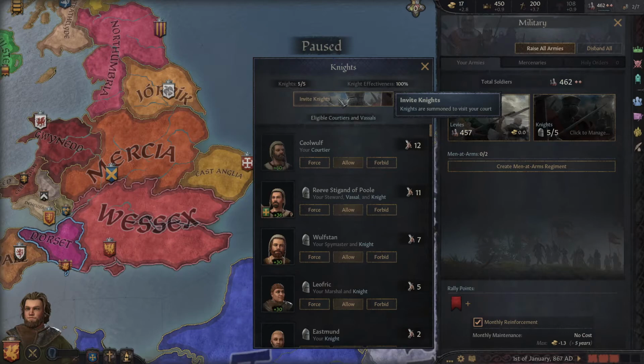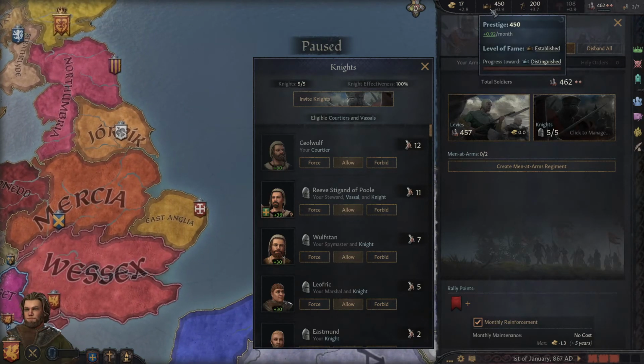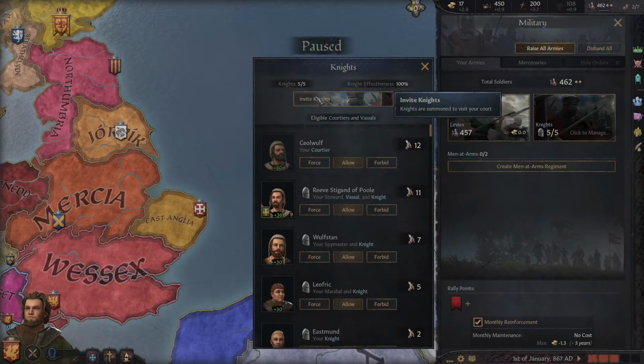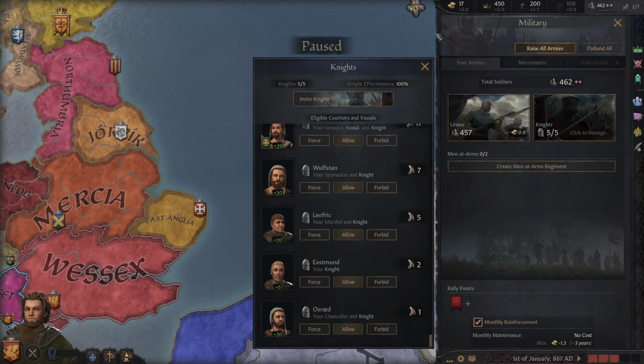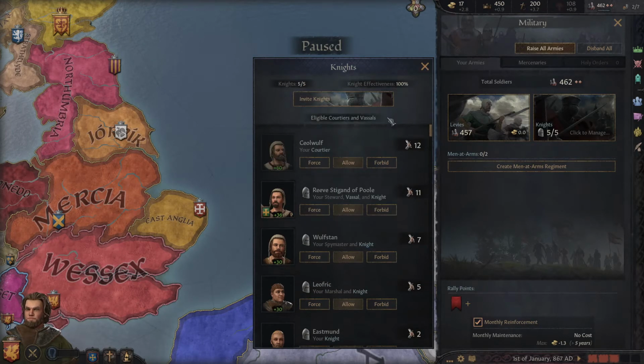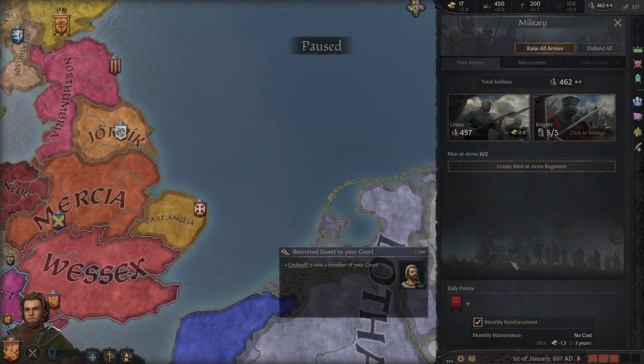Couple caveats. Number one, it costs your crown points, prestige, which we haven't gone over. And number two, you can only do it once every so many years. There's a period of time where you have to go through a cooldown before you can do it again. So right now, I'm just going to live with what I have. The fact that I had one available right away was great. Okay, and then, like I said, I'll go into more of this later.